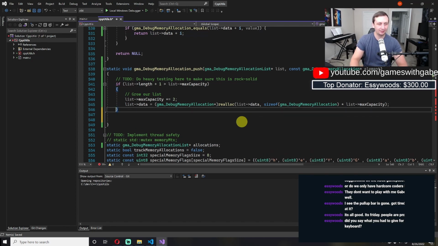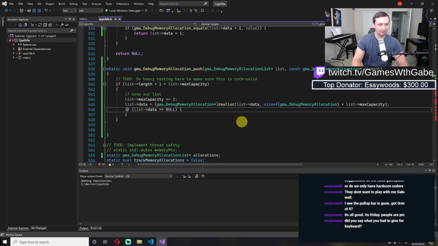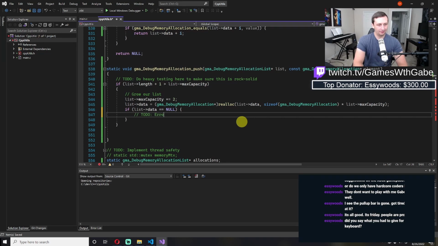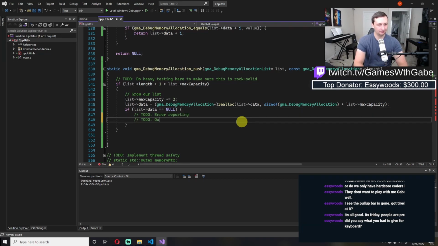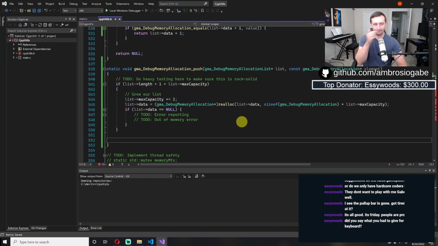Okay, so we've got that. If list data equals null, so if this fails, error reporting, right? This is an out of memory error. We should probably do something there, but for now I'm just going to ignore it.